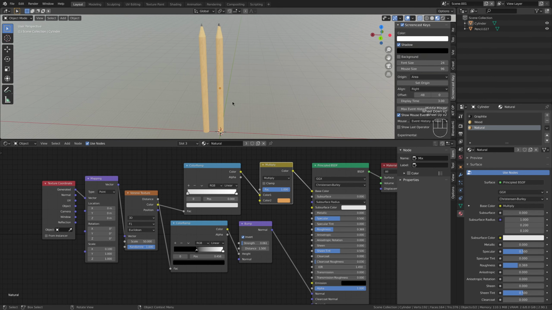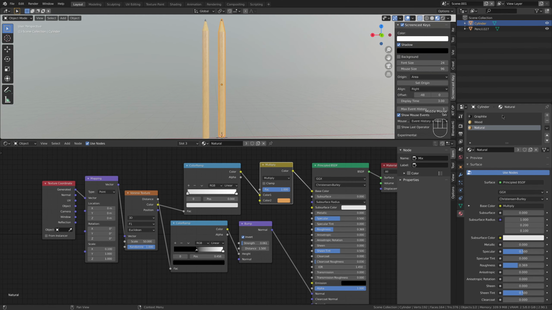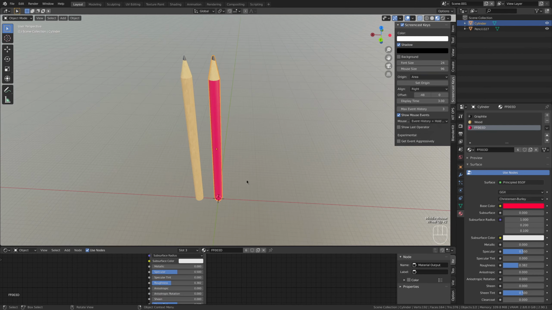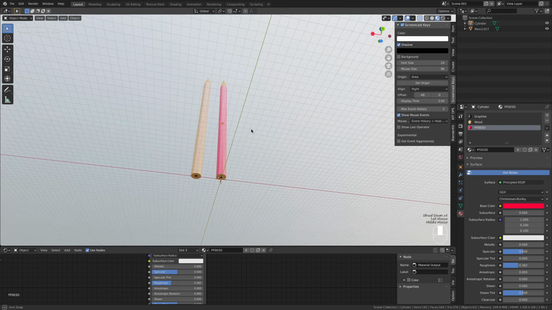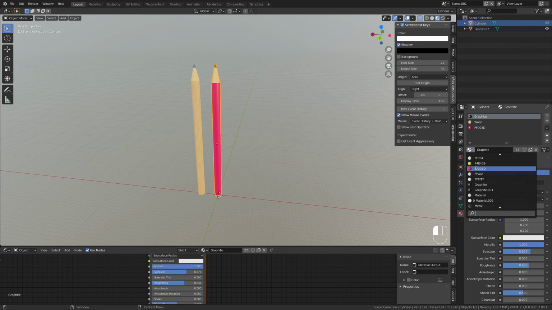This model is basically done. You can change the external part, which is this one in this case, just changing here what material you want. I have a bunch already made, and there's nothing special about these materials. They are just color without any other node. So they're very basic materials. Of course, if you want a colored pencil instead of just a black, normal gray one, you want to select also the graphite slot and select the same color you use for the exterior, and they both will change at the same time.